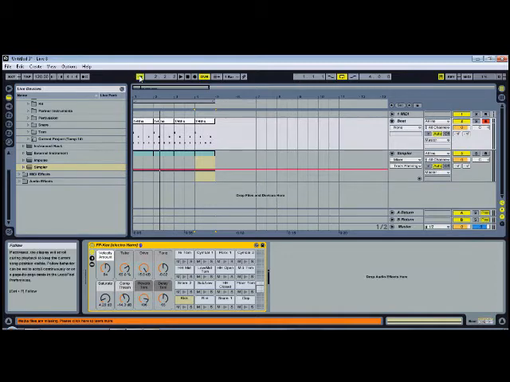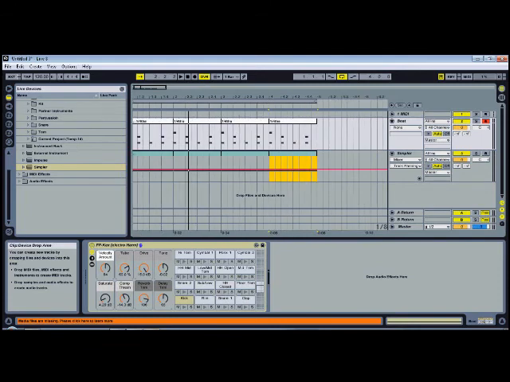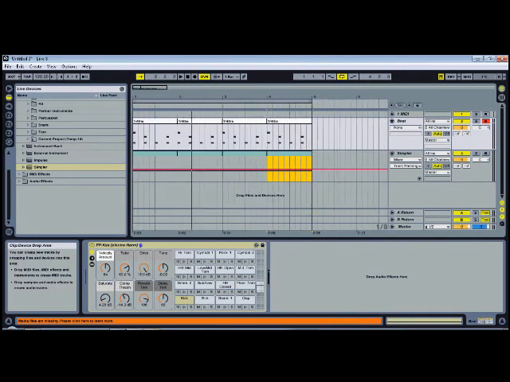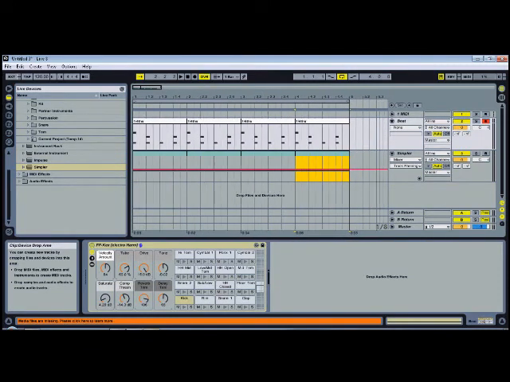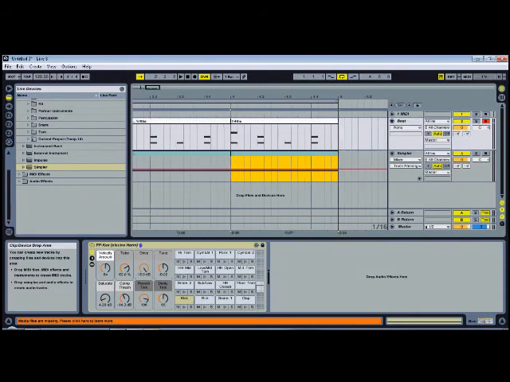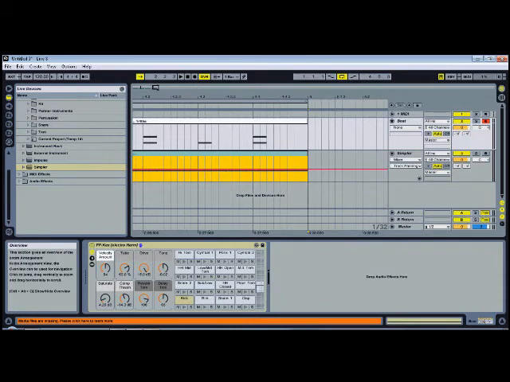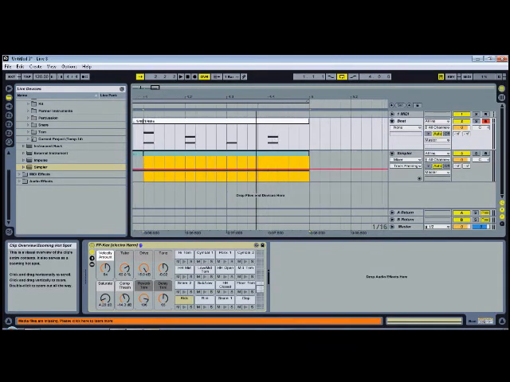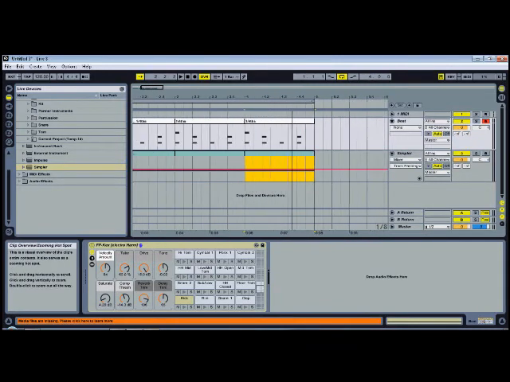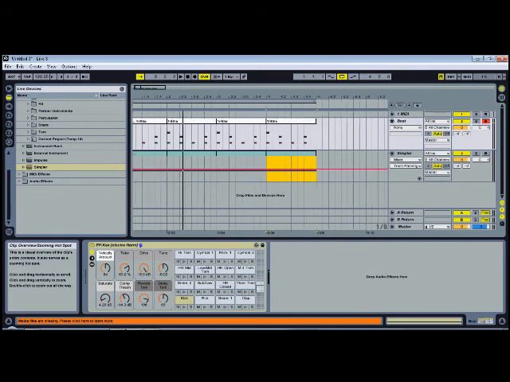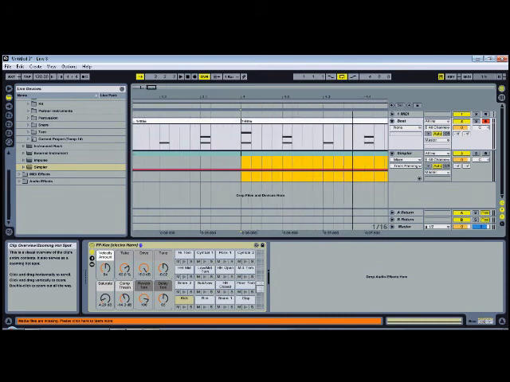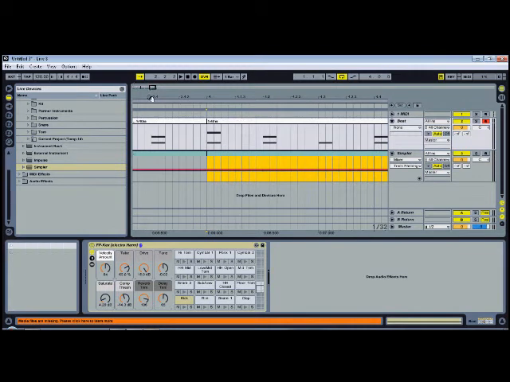Control F is this follow option. If you ever happen to lose your place, let's say I'm digging really deep in here, like there's measures, there's the quarter notes, and then there's the eighth notes. If you see what I'm talking about, each new number that pops up is just like a new division of the measure.